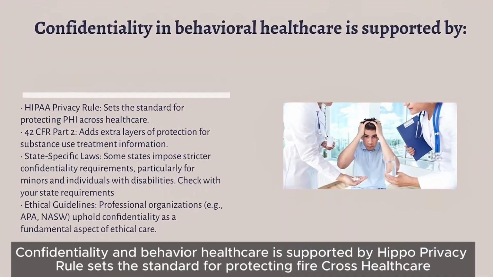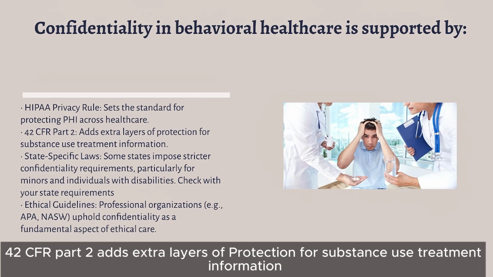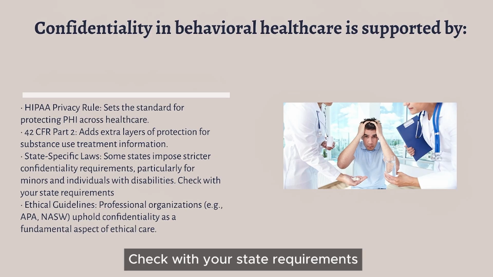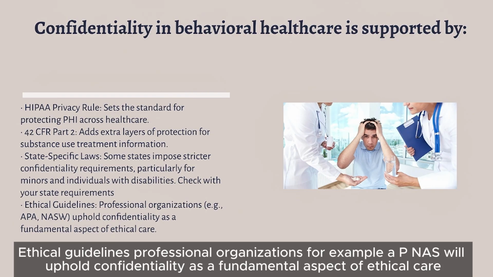Confidentiality in behavioral health care is supported by the HIPAA Privacy Rule, which sets the standard for protection across healthcare, and 42 CFR Part 2, which adds extra layers of protection for substance use treatment information. State-specific laws: some states impose stricter confidentiality requirements, particularly for minors and individuals with disabilities. Check with your state requirements. Ethical guidelines: professional organizations, for example NASW, uphold confidentiality as a fundamental aspect of ethical care.